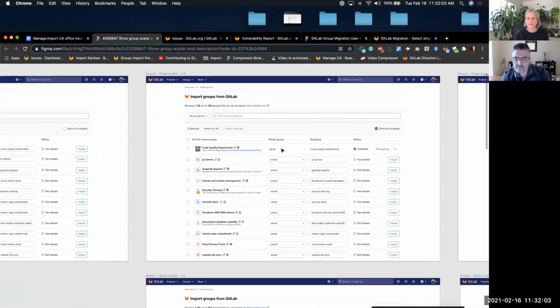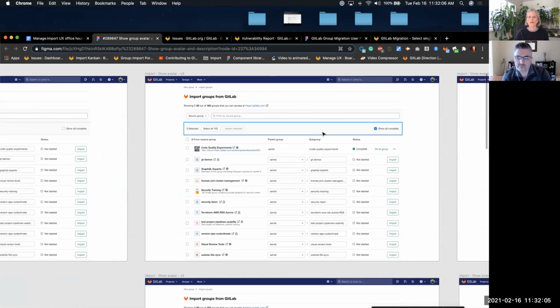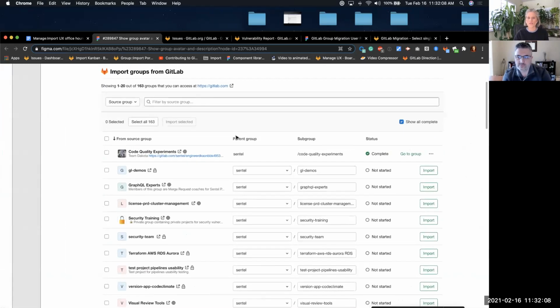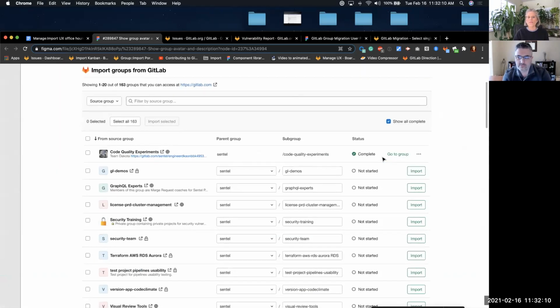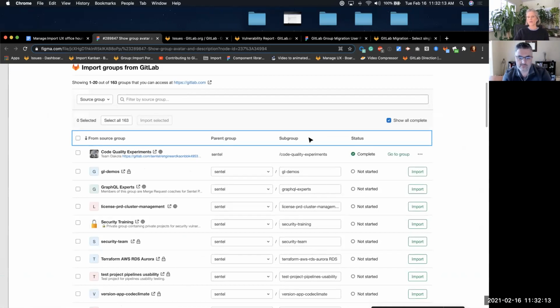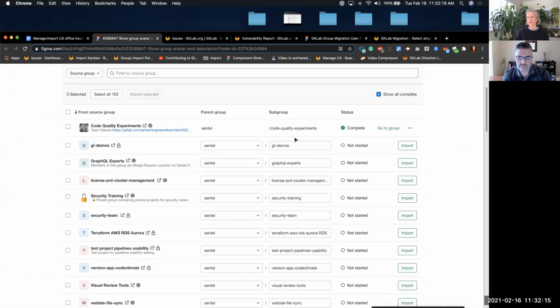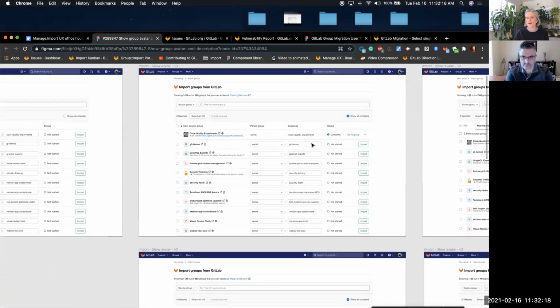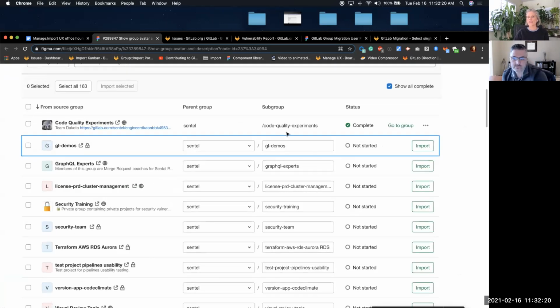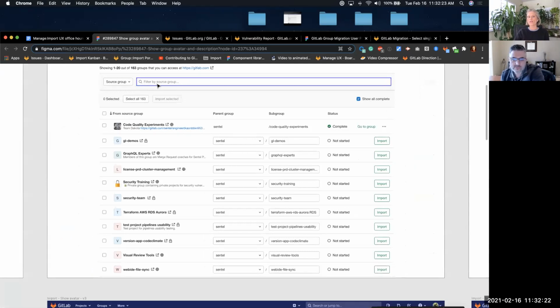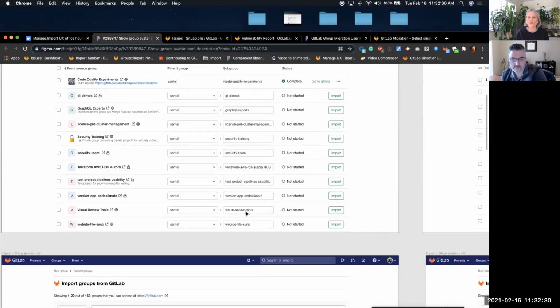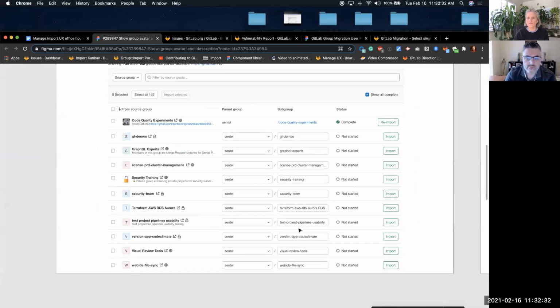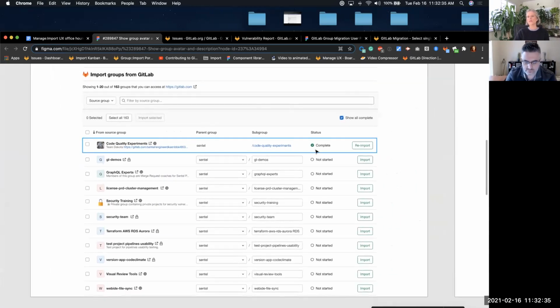And then this is just, okay. Here's what I want to show you. So in this case, I have separated parent and subgroup. And the reason why, potentially, is for filtering. So if you could filter by subgroup or if you filter by parent group. And then what would happen, potentially we could have the re-import button there.